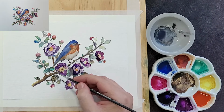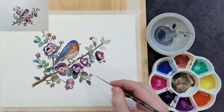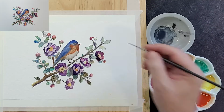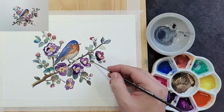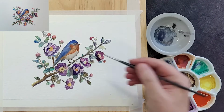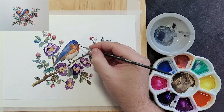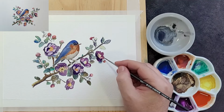You really don't have to add a lot of detail to the leaves. Just a line, a dot, a dash here and there, just to allow your eyes to fill in all the details. And remember to keep the white spot on the bird's eye for the reflection. It will definitely make it look more lifelike.